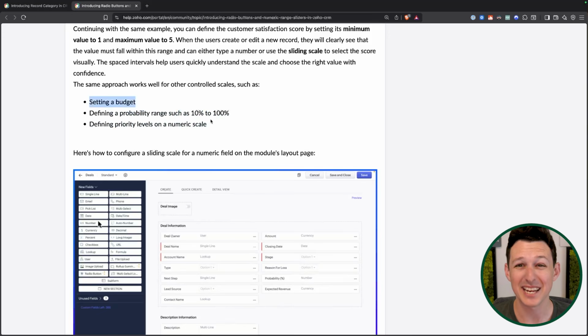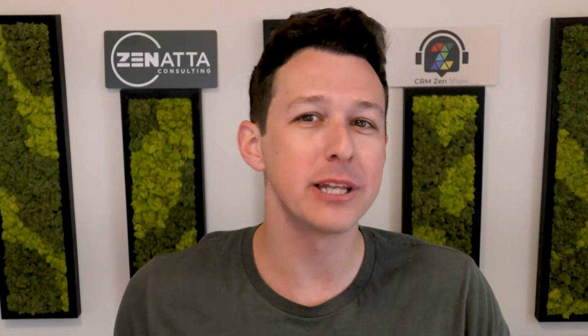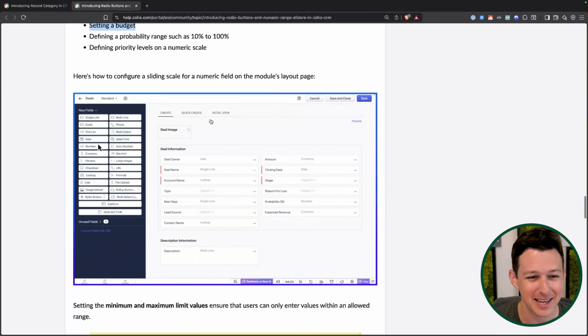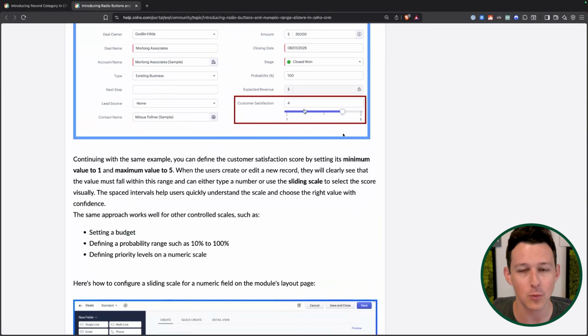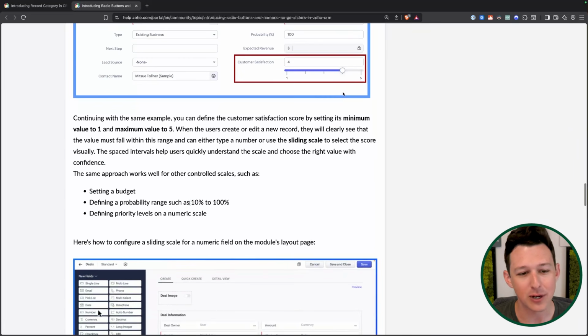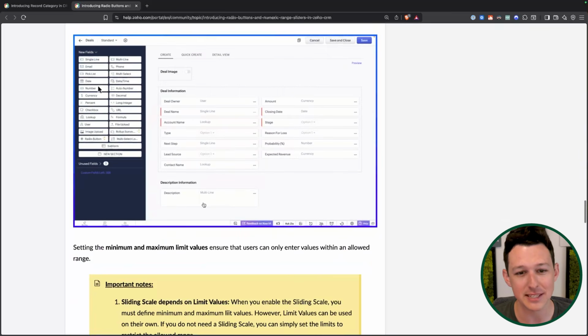I would say setting a budget, don't use this. You really want this in like a 1 to 10. I wouldn't really go with like a 1 to 100 in increments of 1 being set up here. It just kind of gets a little bit messy, right? One of our team members jokingly said when this came out, the perfect way to select a phone number, right? Like, no, I wouldn't do that. Keep this to relatively simple, like 1 to 5, 1 to 10, 10%, 20%, 30%, things like that that are going to make it easy to enter.